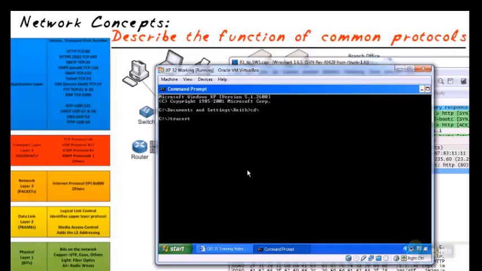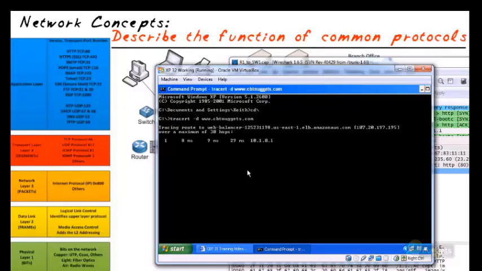So traceroute, and I'm going to say -d for don't tell me the actual names of all the routers on the path. And then I'm going to type in www.cbtnuggets.com.